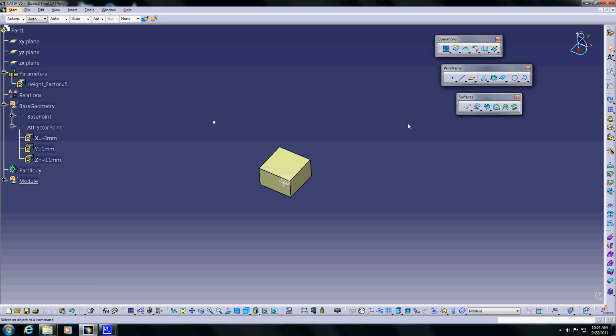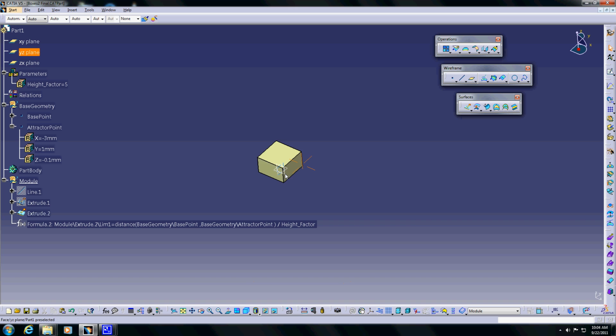Hi, this is Garth again, and we're going to look at adding a little more complexity to our array of boxes. What we have here is our box module that we set up in the last tutorial prior to arraying it. And we're going to edit the way the module works and add a couple more parameters. Let's just start by adding some parameters.